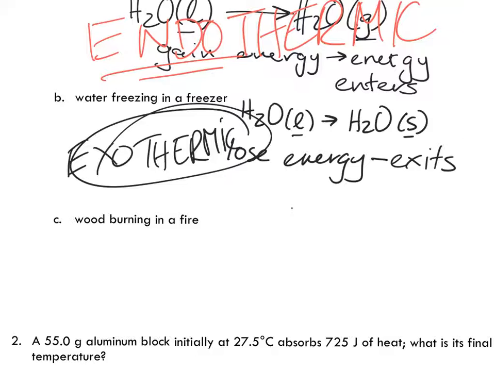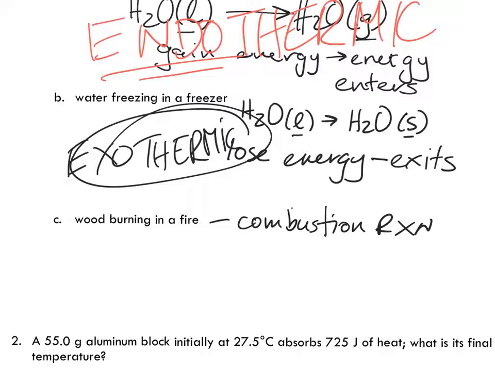The last question here is wood burning in a fire. So this is a little bit different. We are looking at a combustion reaction. And we could write an equation for the chemical reaction if we wanted to, but we don't really need to do that to think about this.